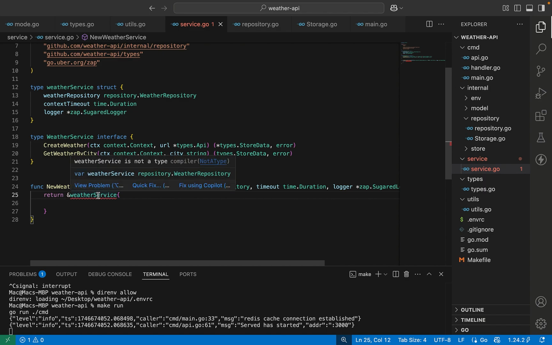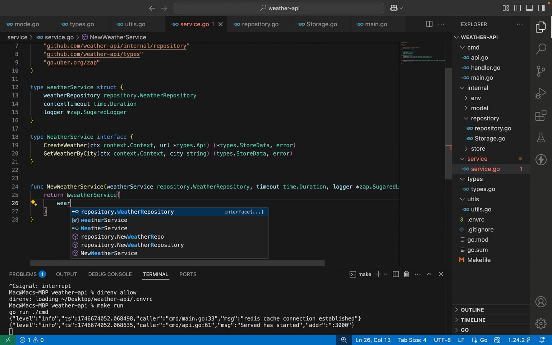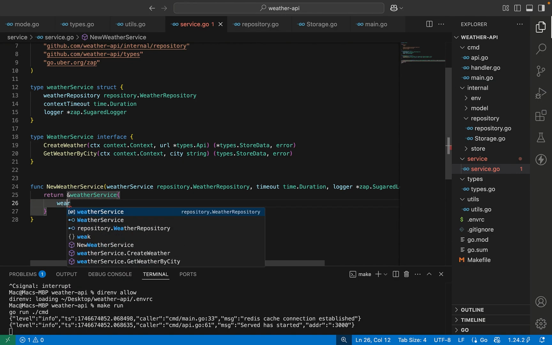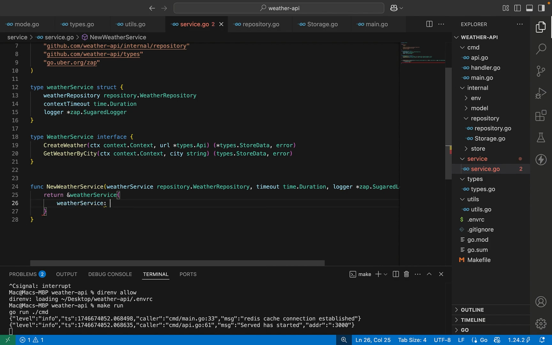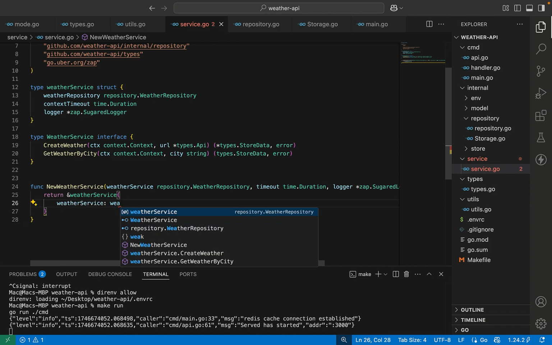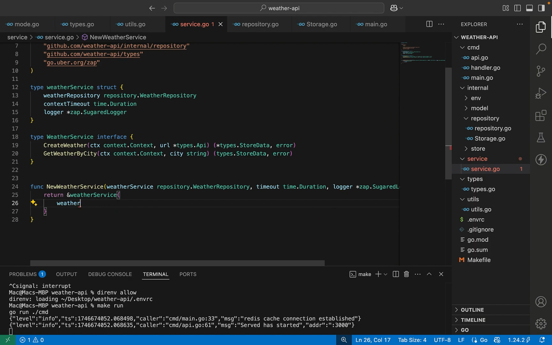All right, weather service. There needs to be a space. So what else do we need to do? Weather service is equal to weather repository. Oh, it should be weather repository.